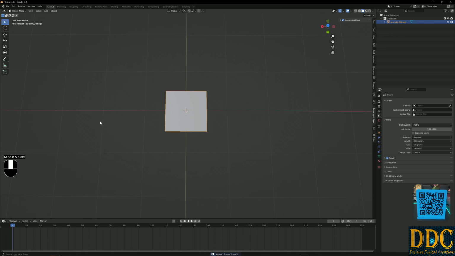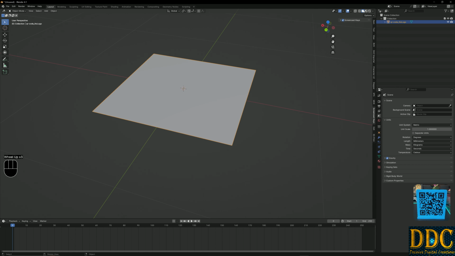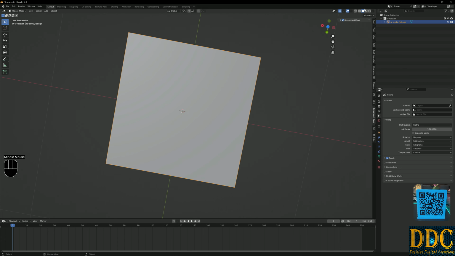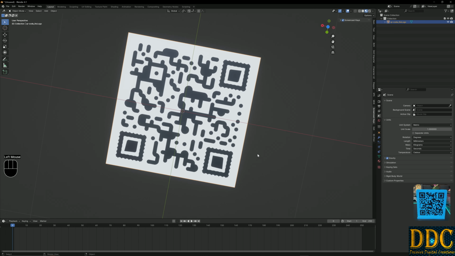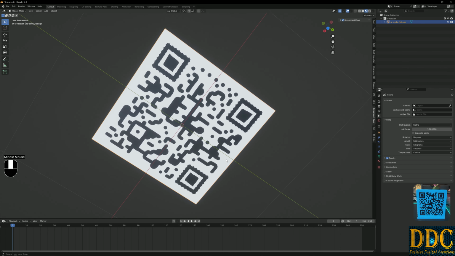Okay, so now it's actually already in here. Because I'm in solidify layout view, if we cut over here, you'll see there's my image.